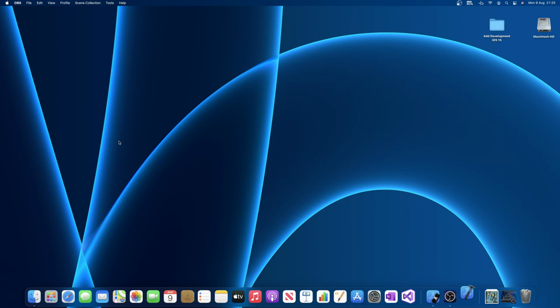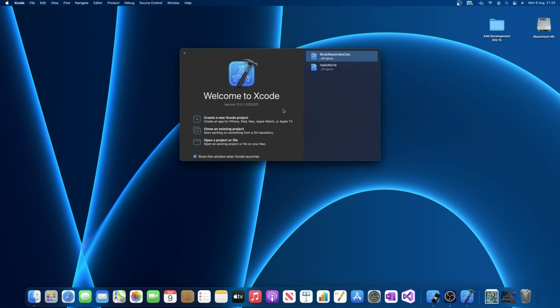In the welcome page, you have the possibility to create a new project, which is what we are doing basically in a second. You can clone an existing project. It's quite clear what you're going to do. Clone from, for example, GitHub, github.com.